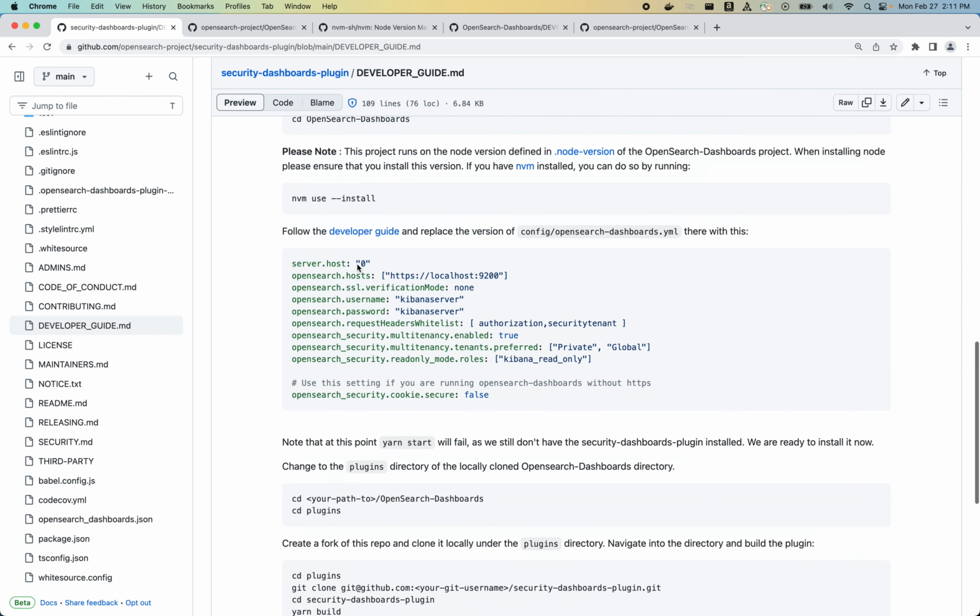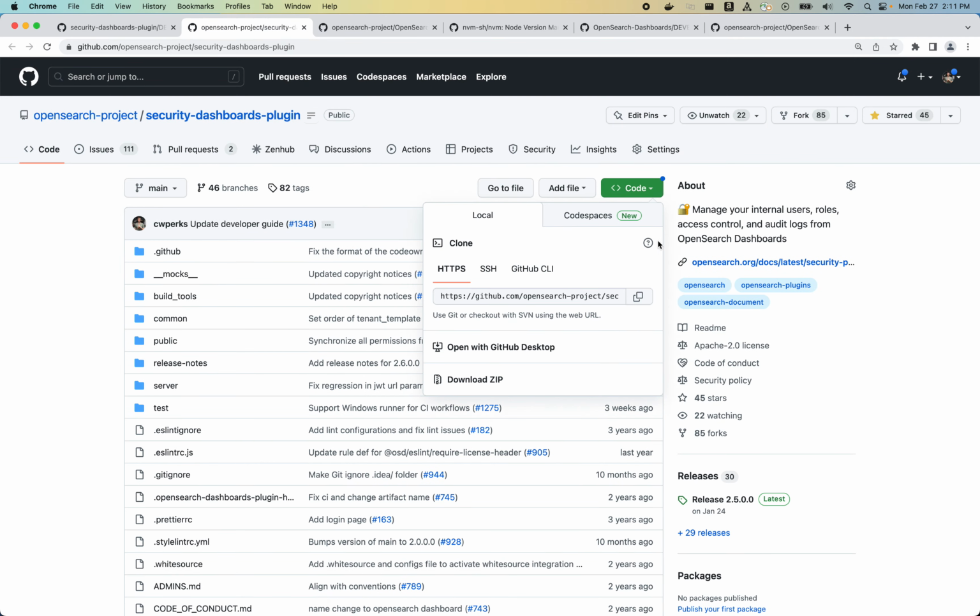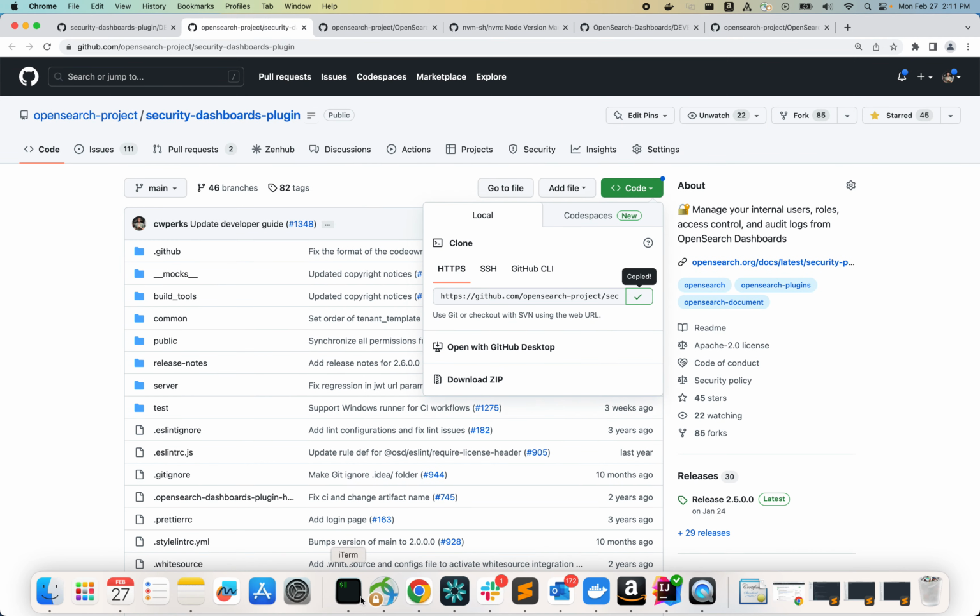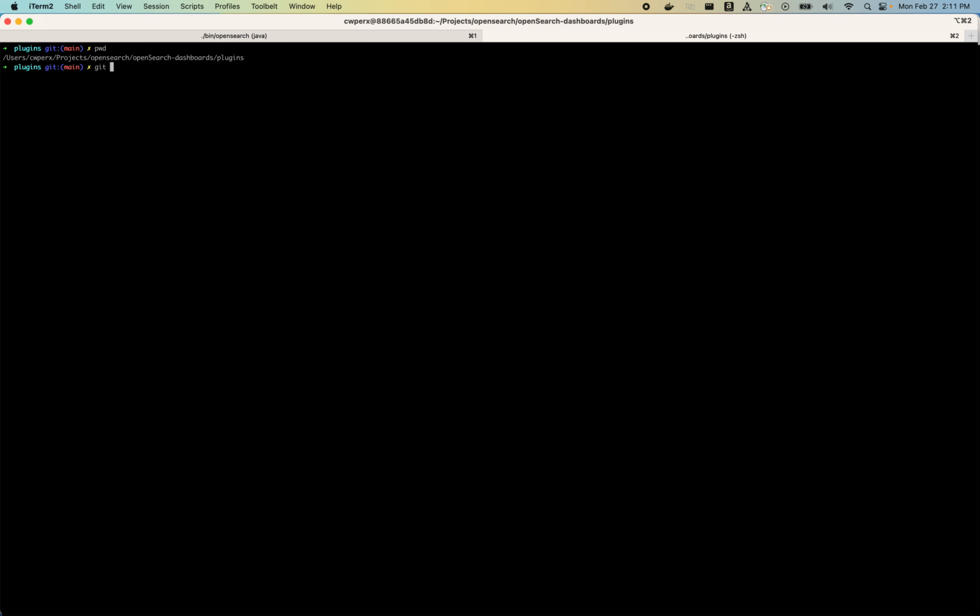Now you're going to go back up to the root level of this repository, and then clone the Security Dashboards plugin repository into this folder. Similar steps as before, you would do git clone. This is a step I have previously done, and you're going to wait for it to clone the repository. Next, you can list the contents of the directory, and you should see the Dashboards plugin there. So what you'll do at this point is navigate to what you just cloned.